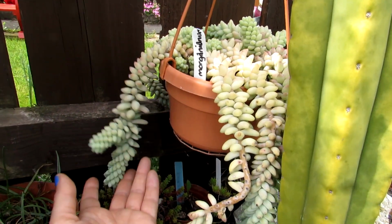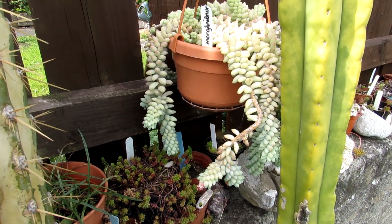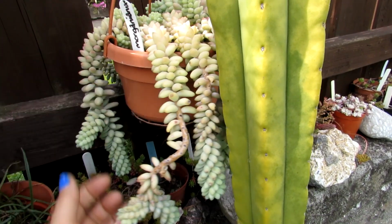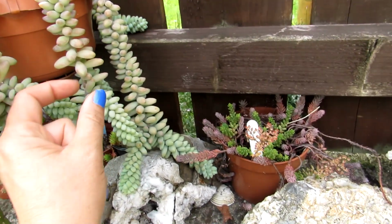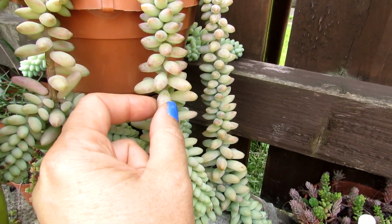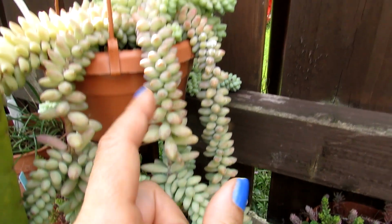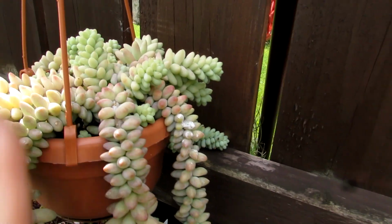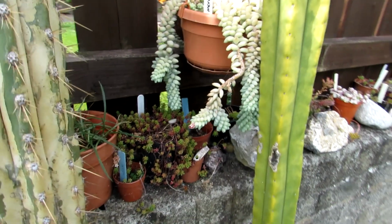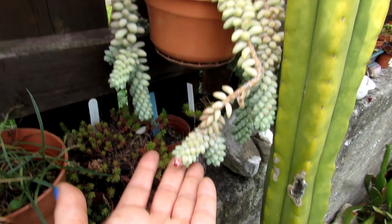And apparently, I don't know how true this is, but apparently it's quite hard to get this particular plant, nicknamed the burro's tail, to flowering in cultivation. Very happy because, believe it or not, look at this, guys. It's quite a big plant. I've actually grown this from one single bead, the size of that. My friend from Dublin gave me a bead that size. I planted it into a little tiny pot and it produced loads of little babies like that there. And over time, this is probably about 6-7 years ago now, it has formed this amazing hanging basket. I put it into a hanging basket a couple of years ago and it is doing so well. So I'm very, very happy to see it flowering for the first time.